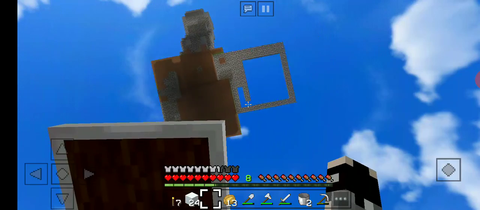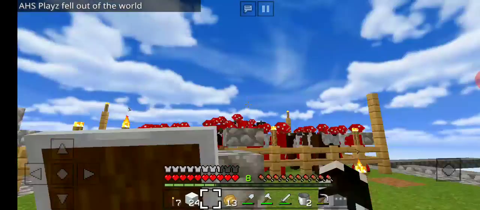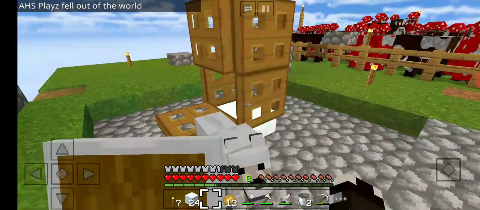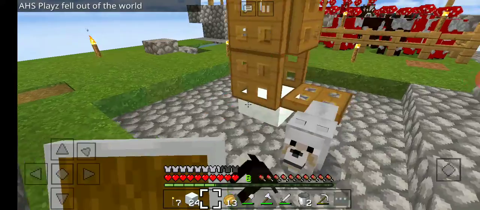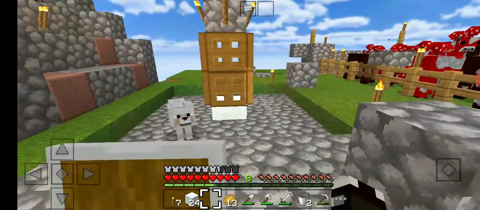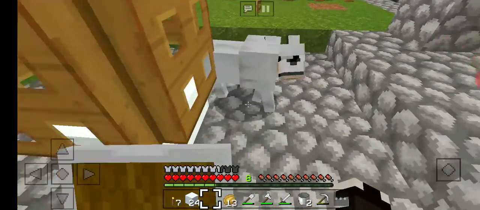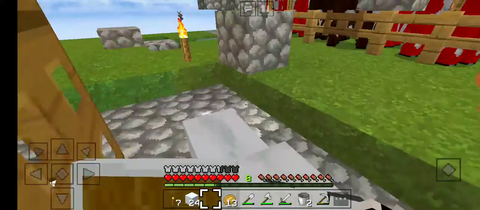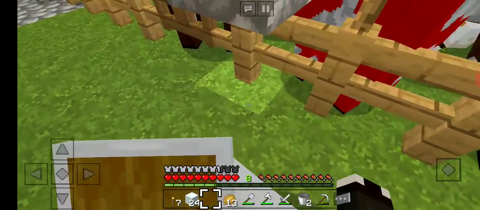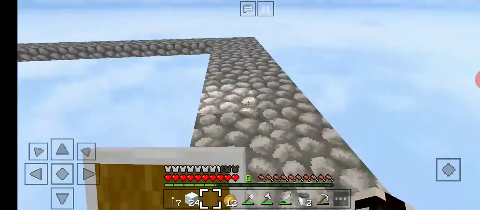No, my cobble. Heavenly. You are free, bro, to kill my animals. Go there and try to kill my animals. Go. I want to see how you can kill my animals.